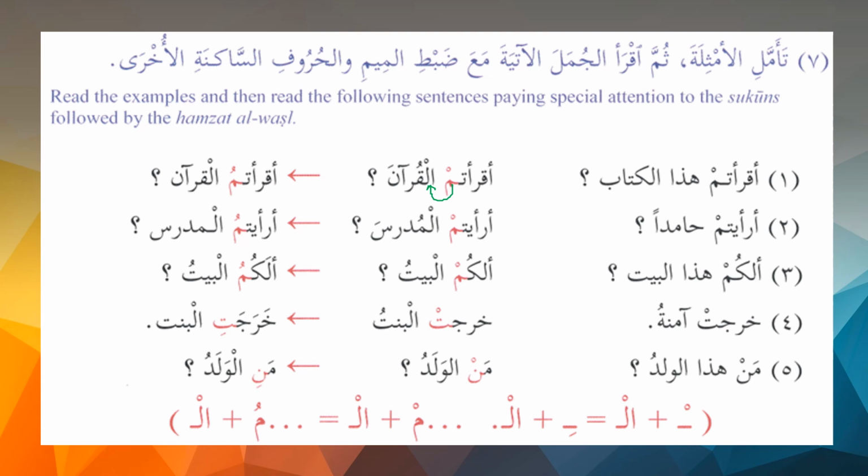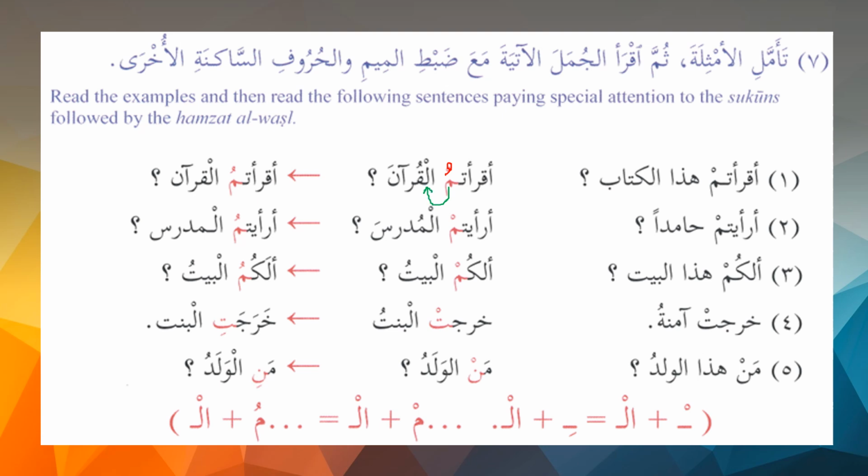Whenever you see two sukoons meeting, it is known as iltaqa as-sakinain in tajweed. This is the rule of iltaqa as-sakinain: when the two sukoons meet, what happens? The first sukoon is cancelled. And instead, if it is cancelled, how are you going to read? Instead of the sukoon, a dhamma is given. So from the meme with the dhamma, you will go straight over to the lam.